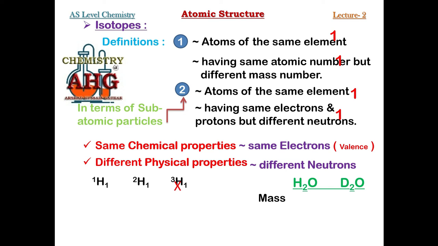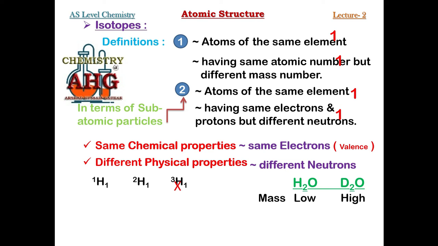Now if you calculate the mass of normal water, its mass is 1 into 2 plus 16. Its mass would be 18. That is low compared to the mass of heavy water. Why? The mass of heavy water, if you calculate, would be 20. Deuterium is 2 into 2, 4, plus 16, 20. So heavy water has higher mass, and normal water has lower mass. You can see the physical property of both these types of water is different. Why is it different? Because they contain different isotopes of hydrogen.